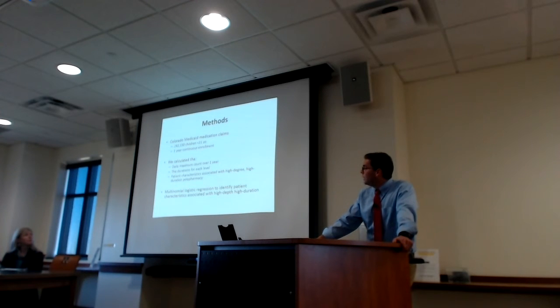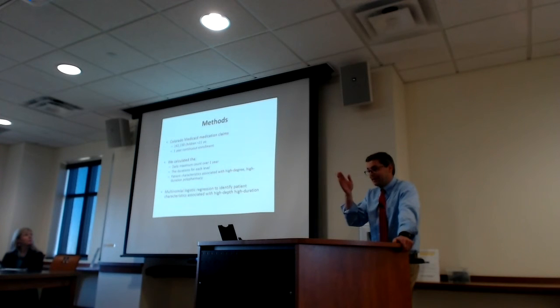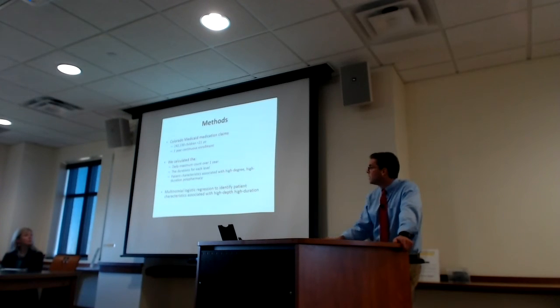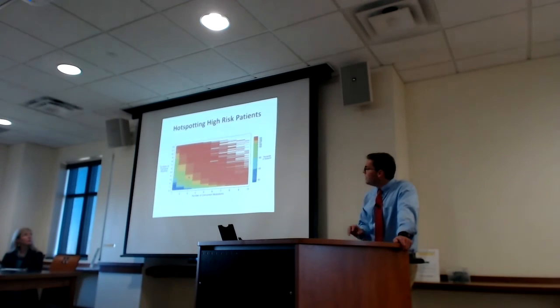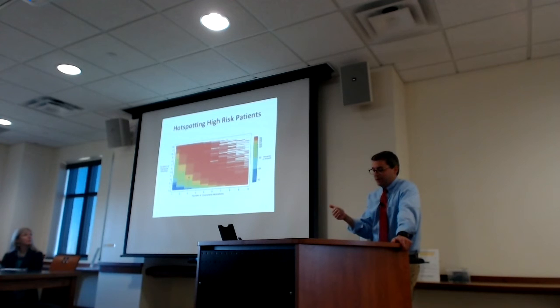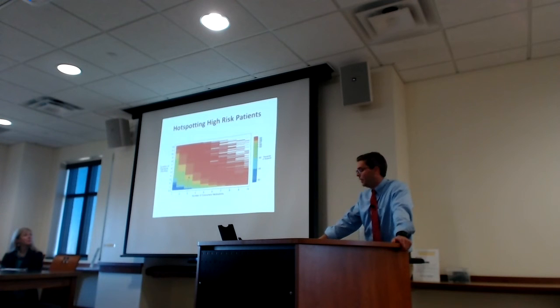So for each of the kids, we essentially calculated each day during their year their maximum medication count. We looked at the durations which they spent at each of those medication levels, and then tried to figure out who are those kids, what are the characteristics that identify those kids so that we can start profiling them and pulling them out to be reviewed by the pharmacist. And this is the way that we chose to present the data, which are starting to get fairly complex when you add both a height of polypharmacy, a duration of polypharmacy, and then trying to figure out who the kids are.